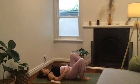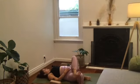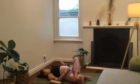Pick up the left foot, place the ankle over the right thigh. Like we did at the beginning, flex the left toes and just drop the left foot to the right while keeping that cross. And notice the more you take your left knee away from your chest, you get a really nice stretch there in the outer hip toward the outer glute. That's your piriformis, responsible for neutralizing the pelvis, pelvic stability.